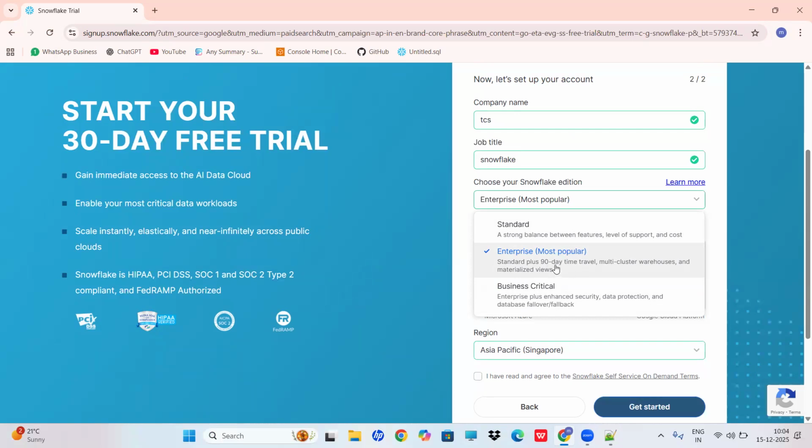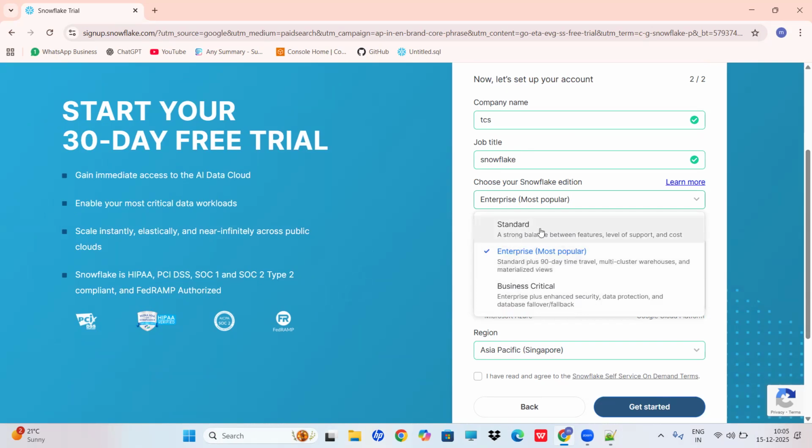Okay, so there is one more edition, VPS, Virtual Private Snowflake. When we are creating the account, we can't see that edition directly. If you want the fourth edition, we need to request the Snowflake team, and they will give it on discussion. So when we create the account: standard, enterprise, business critical, and a fourth one, VPS, Virtual Private Snowflake. In the interview they will ask, and you need to tell that we have four editions in Snowflake. If they ask which edition you are using in your project, you need to go with enterprise.